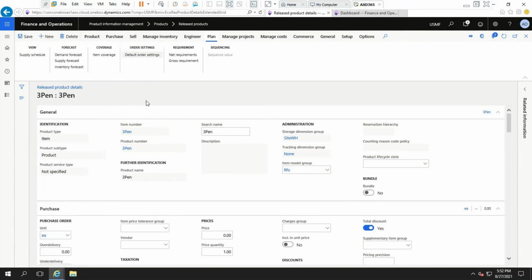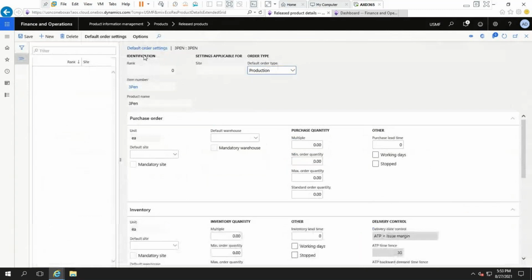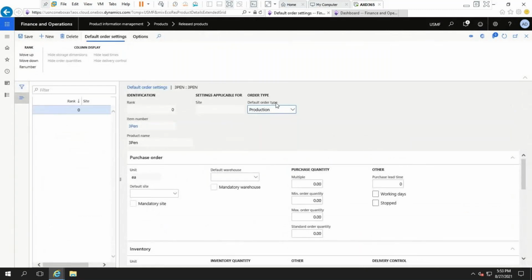We are going to manufacture this item, so we are not purchasing this item. If you are not purchasing this item, then we will map default order type production order instead of purchase order. So this will be used for the manufacturing process.